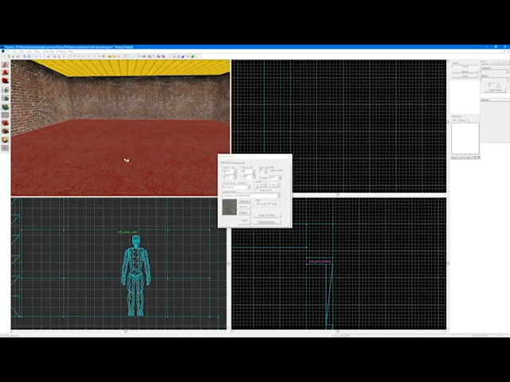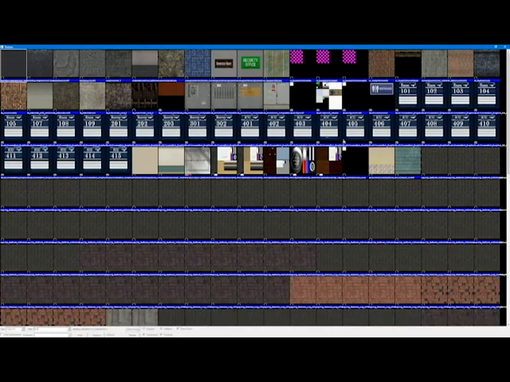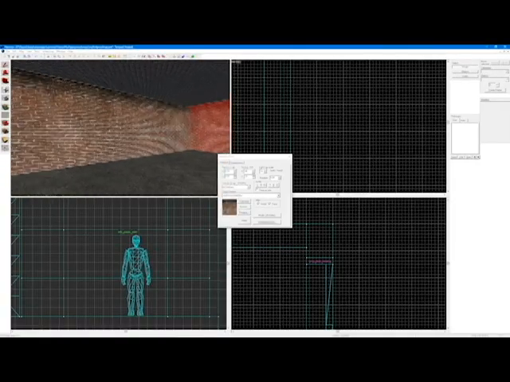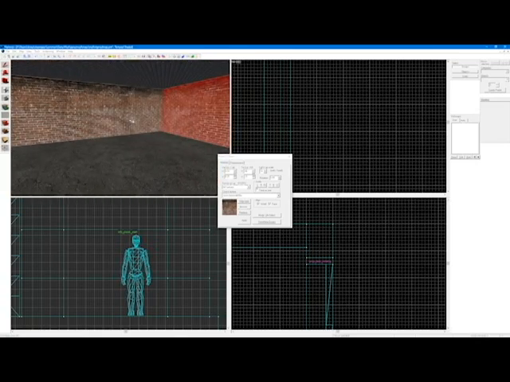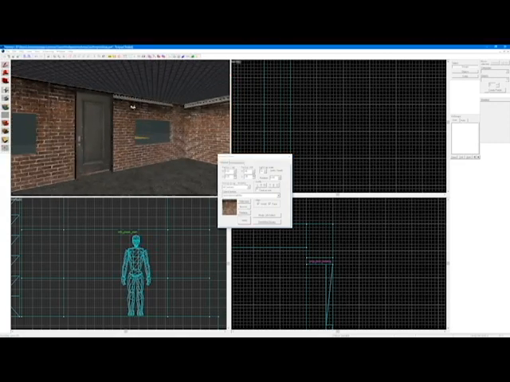Just apply a roof texture. Usually I use the one on the floor, but we're going to use a different one. So look for roof texture and select a nice one. And just use the align tools to drag it down. Just apply it all by right clicking on each wall.